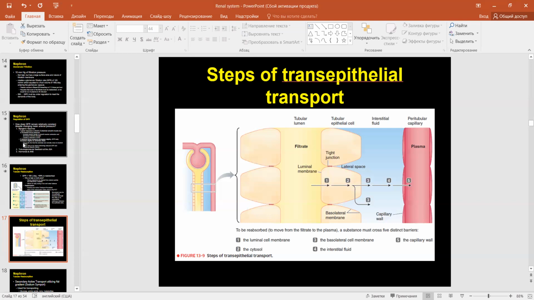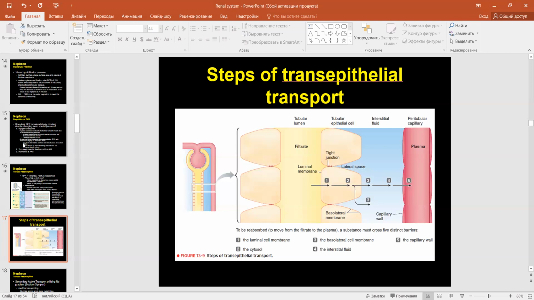The two types of tubular reabsorption, passive and active, depend on whether local energy expenditure is needed for reabsorbing a particular substance. In passive reabsorption, all steps in the transepithelial transport of a substance from the tubular lumen to the plasma are passive. That is, no energy is spent for the substance's net movement, which occurs down electrochemical or osmotic gradients. In contrast, active reabsorption takes place if any step in the transepithelial transport of a substance requires energy, even if the 4 other steps are passive. With active reabsorption, net movement of the substance from the tubular lumen to the plasma occurs against an electrochemical gradient.